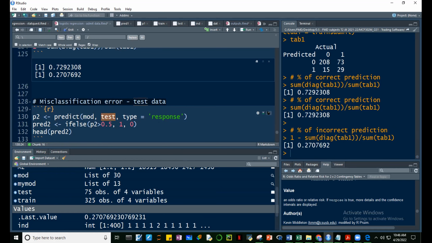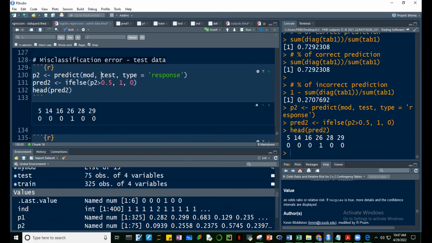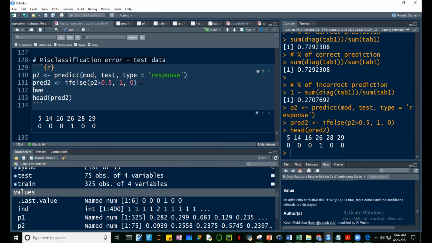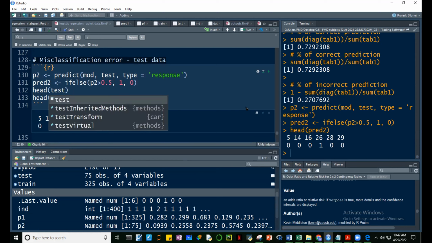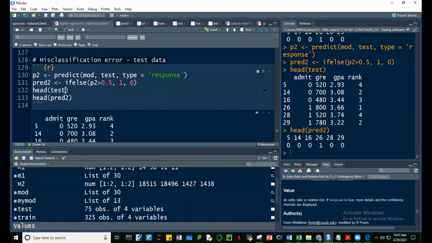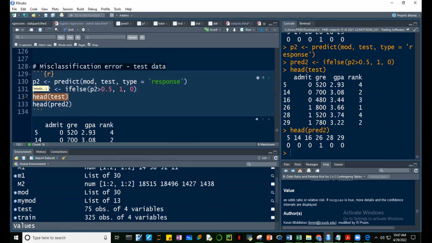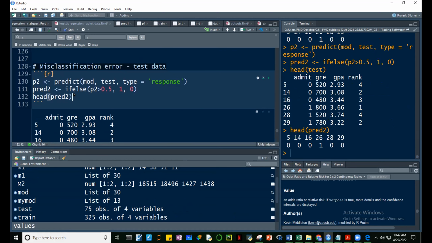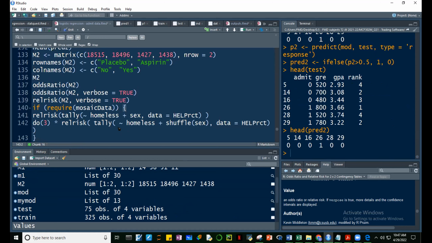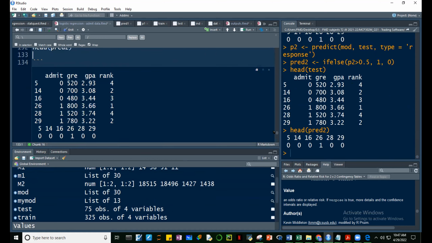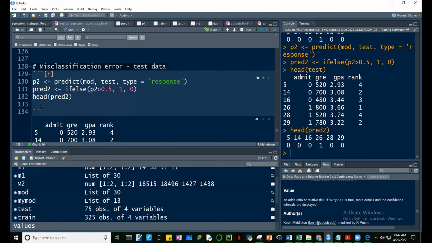Okay, so sige, i-run natin to. Okay, so ito si predicted: 0, 0, 0, 1, 0. Dapat i-add natin si test admit.